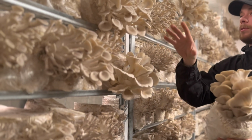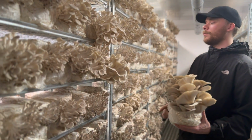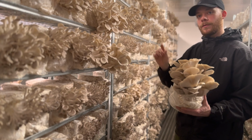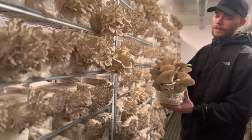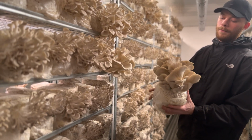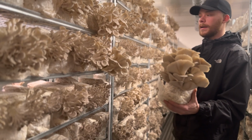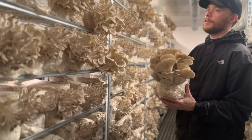These clusters that you see here, I don't think that we used enough coffee, so we will put even more coffee in, and then we will find where the line is curving and where it's becoming too much coffee. Because I have a theory that the more coffee we are using, the nicer the clusters will be and the bigger yields we will get. Because this bag has more coffee than these bags in here. So definitely that has something to do with it.